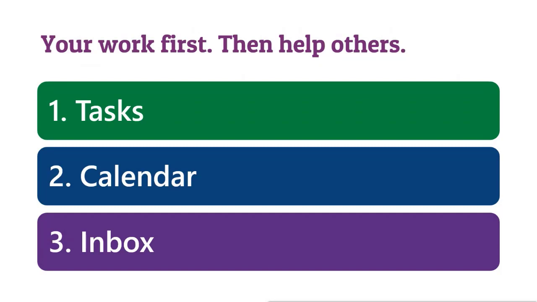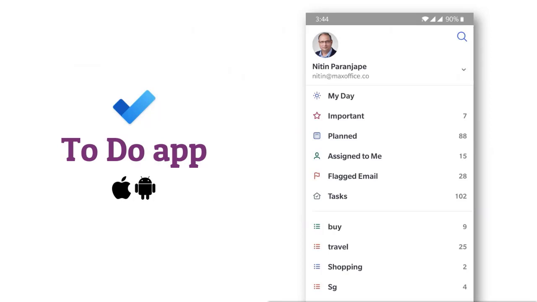Now I have this thing called Tasks which has suddenly become important in my life. But when you go to the mobile app on Outlook, you don't see the Task folder. Many of you may be using the native tasks app on Android or iOS — in that you also don't see the Task folder from Outlook. Even the Outlook mobile app does not show you the Task folder. So what do you do? That is why you install a special app called To-Do. If you have not done that, you can do it right now. This gives you Outlook Tasks visible on your mobile. We will come back to the To-Do app a little later because it has more features than what I've mentioned.